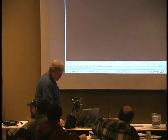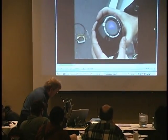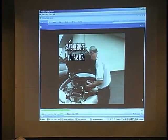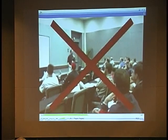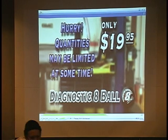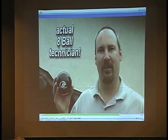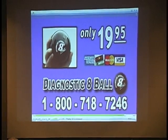The ultimate diagnostic equipment. You've spent thousands on expensive diagnostic tools and the training to use them, but no more. Introducing the revolutionary Diagnostic 8-Ball. Now you can produce professional diagnostic results at a fraction of the cost. This technological breakthrough can be yours for the low price of only $19.95. Don't waste time and money sitting through boring training classes. Use the Diagnostic 8-Ball's included easy instructions to get the job done and the car out the door. But you can only get your Diagnostic 8-Ball through this special TV offer. So don't delay. Order today. The Diagnostic 8-Ball saved me thousands of dollars and a lot of time. Thanks, Team AVI. Why get behind the 8-Ball when you can own it? Call the number on your screen for rush delivery now.